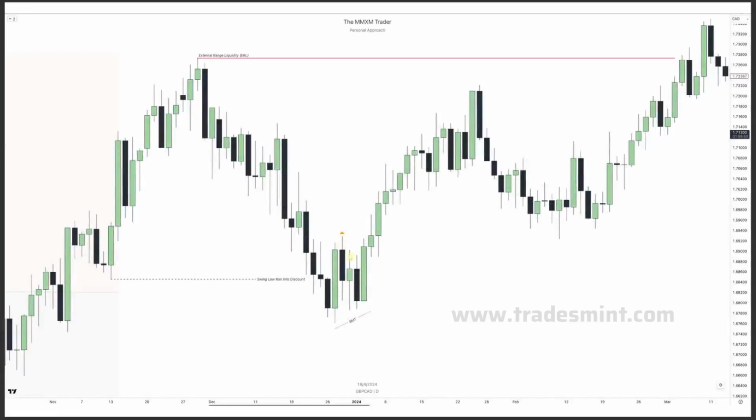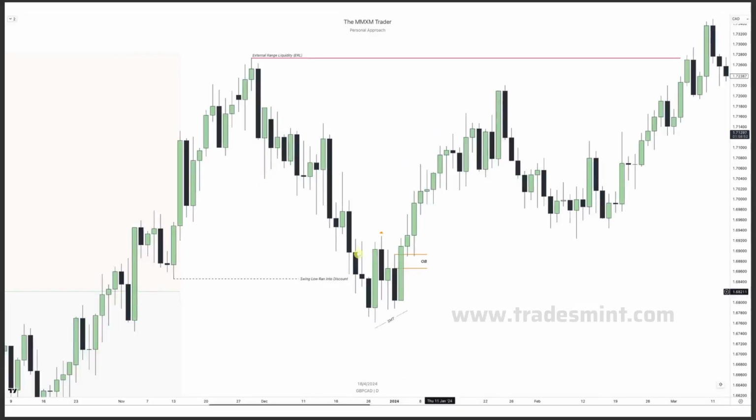swing high up here. Now, because we had SMT on these lows, once we break above it, this market structure shift is higher probability. And after we had that market structure shift, we've got a change in the state of delivery as well. We've got a bullish order block formed, and you can actually see once we break structure here, you can see price dips into that order block, right? The wick is also part of this order block, as well as the body, and we can see price dips back into that order block and continues its path up higher.